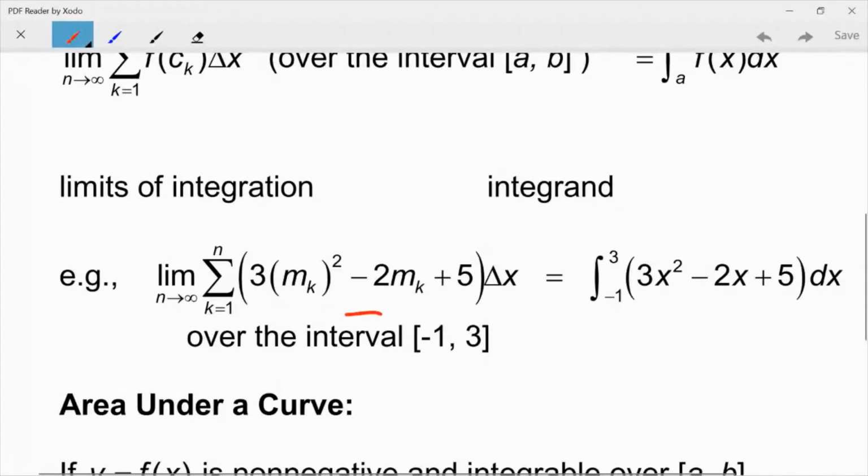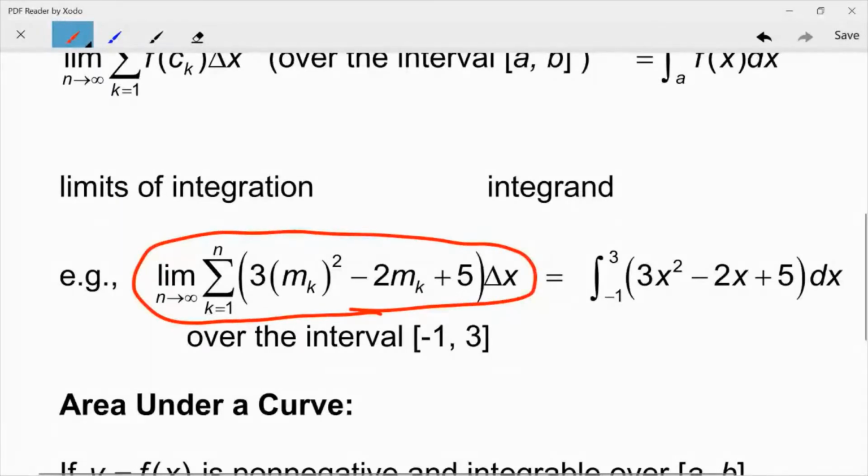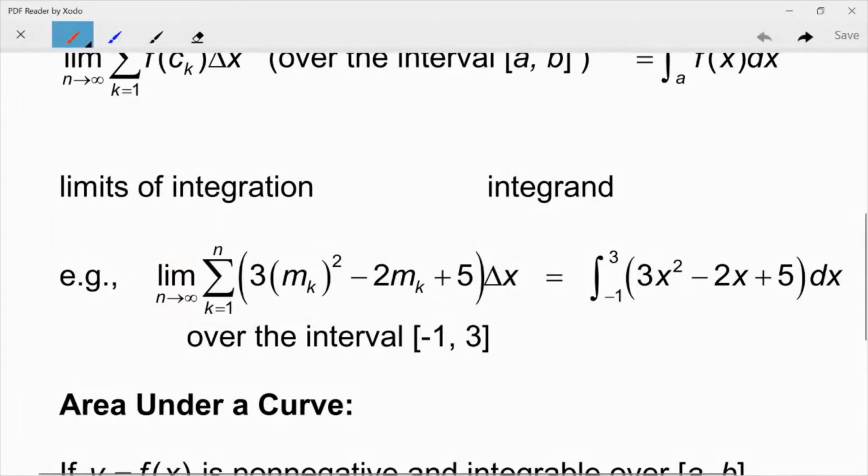So we've got this summation written out, which is just a rectangular approximation again, but we're taking the limit as n goes to infinity, and they told us it's on the interval -1 to 3. Well, -1 to 3, those are my limits of integration, and you're always going to see those written on your integral. Okay, so that means my area that I'm looking at is bounded between -1 and 3. And then the integrand is this part of it. And that's essentially the function that I'm going to integrate.